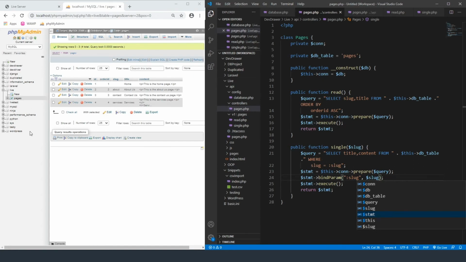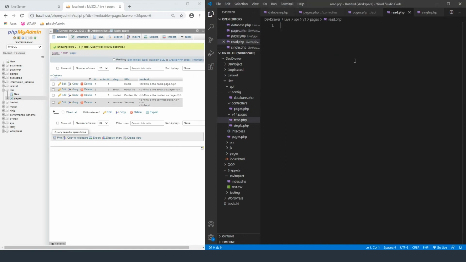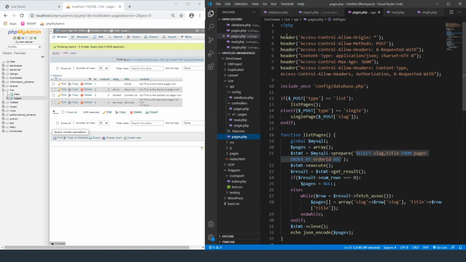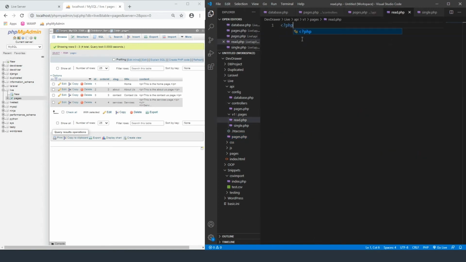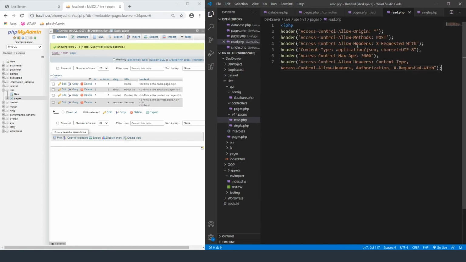So now we need to go into our read page, and we're going to do this one kind of the same way we did the other one. We're just going to simplify it a little bit. So if we look at the top over here, we have all of this header information. We are going to copy it and we're going to paste it in here, but we're not going to use all of it.